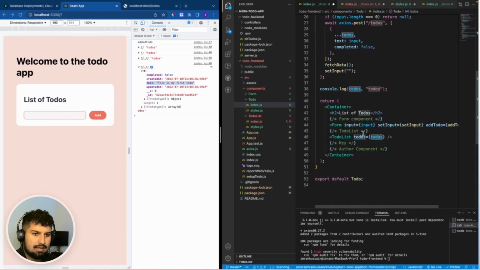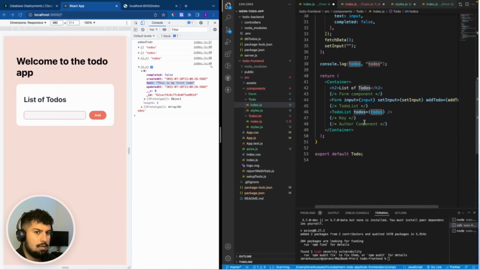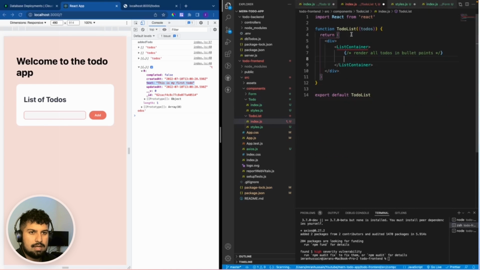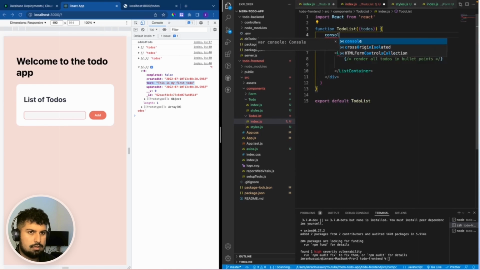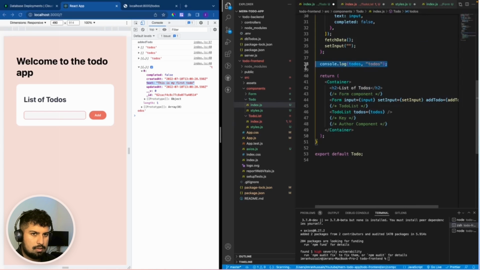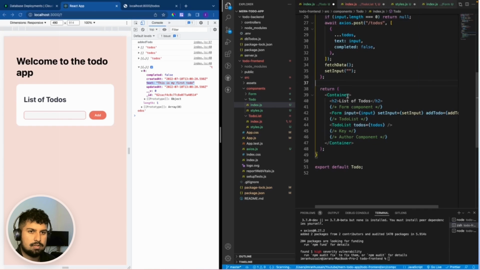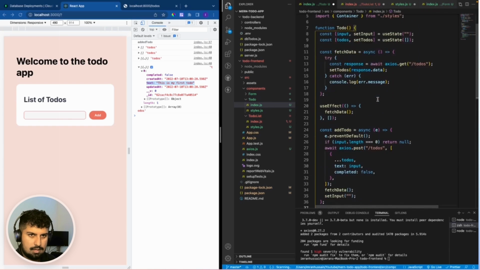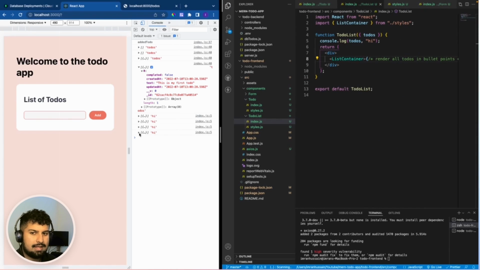So the to-dos I am now passing down as props into the to-do list, which I will now have access to. So if I console log the to-dos in here, and I'm just going to put a comment of hi, and I am also going to delete the to-do here because we don't need access to the to-dos array there now. So now I'm getting access to the to-dos once again in the to-do list component.